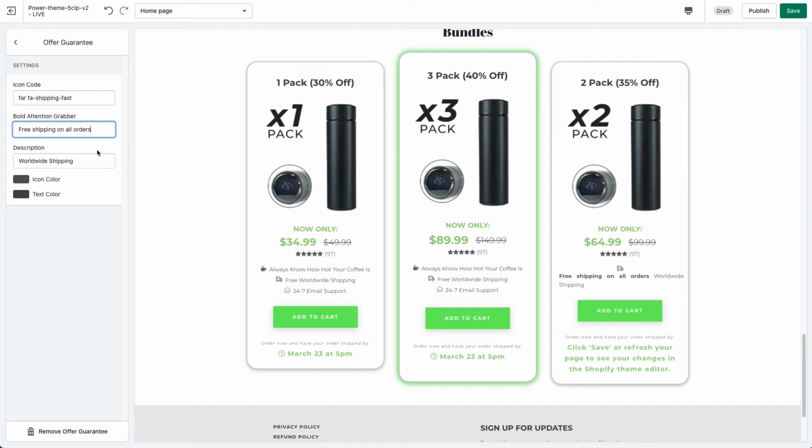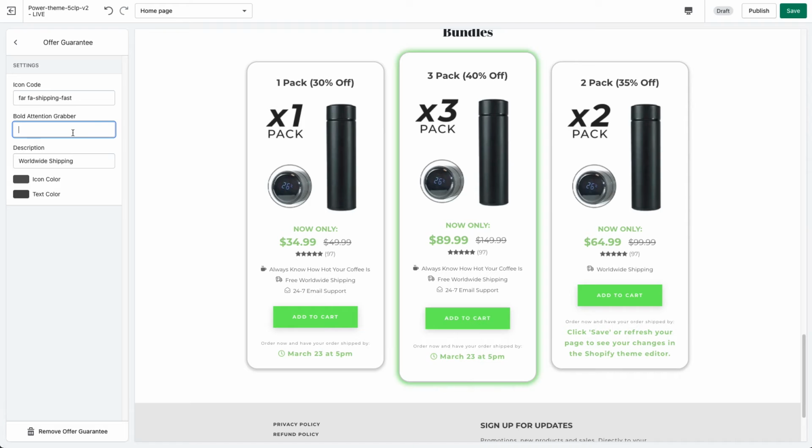If we add extra text here, you can see that all the text that we add here is going to be bolded. So the way that we actually did these bullet points over here is we didn't add any bold text in this case. We just used the description, which is the unbolded text. And that's totally fine as well. Alternatively, if you just want to use bolded text and no non-bolded text, you could do it this way. So a lot of options here in terms of the way you do that.